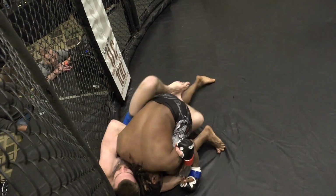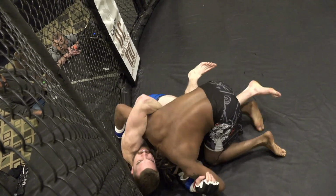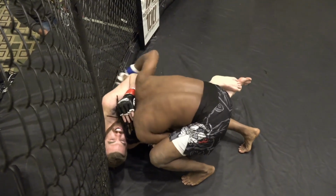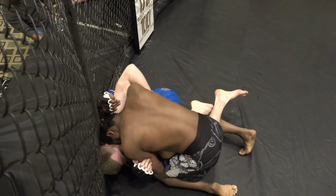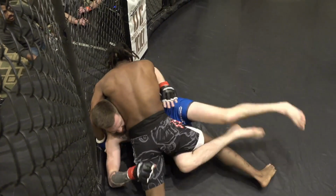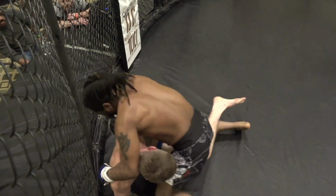Popped out. That's a good start for Dana. Did you just get caught on that takedown there? I mean, there is something to be said about rushing in. You know, if you don't set up at a certain point, maybe you can catch him off guard. I like that Dana's getting his underhook on the far side to keep that pinned. Curtis needs to wiggle that left arm in.